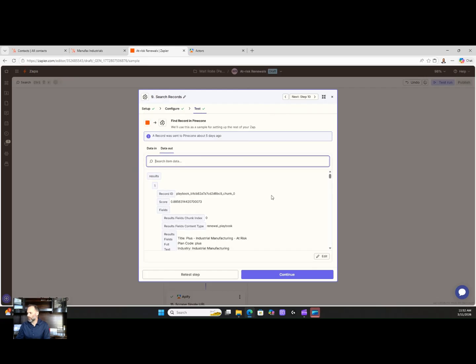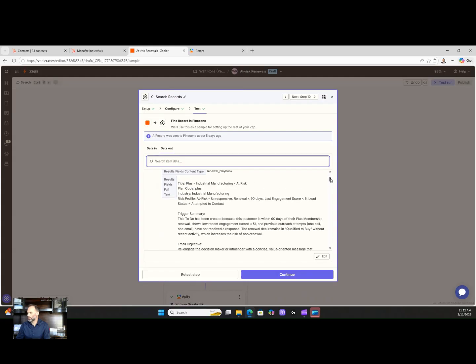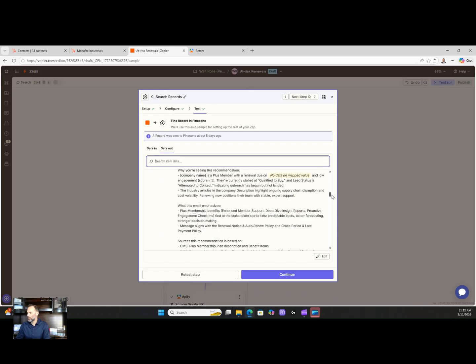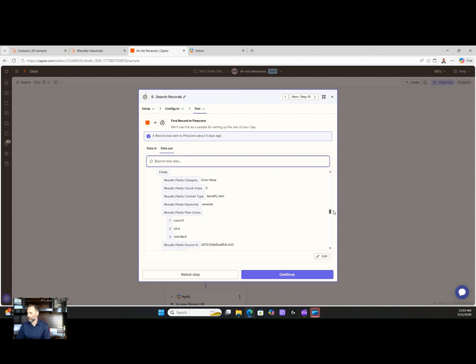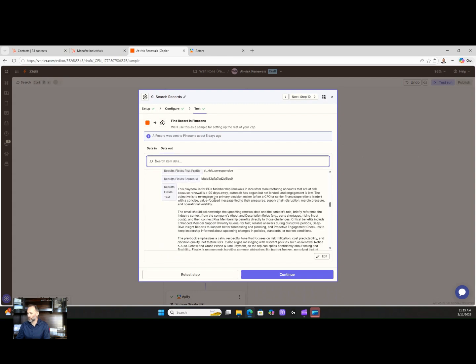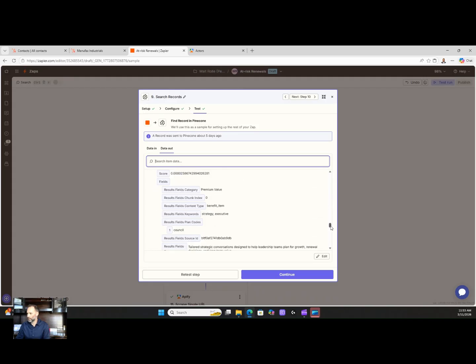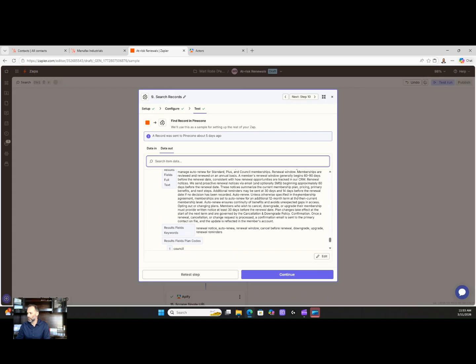So then after testing this, it returns the results, which we saw in the Pinecone view. And here's what it looks like when it lands in Zapier. And I can reference these result text fields in future steps. So I've got the playbook and I've got benefits related to that particular membership type and things of that nature.